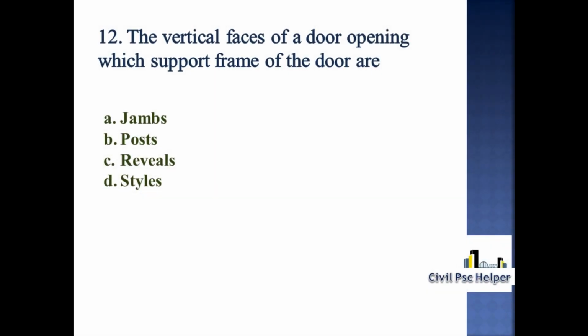12th question. The vertical faces of a door opening which support the frame of the door are? Option A jambs, option B post, option C reveal, option D stile. The vertical faces of a door opening which support the frame of the door are known as jambs. Option A is correct.